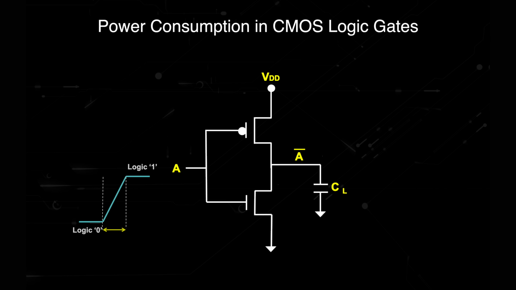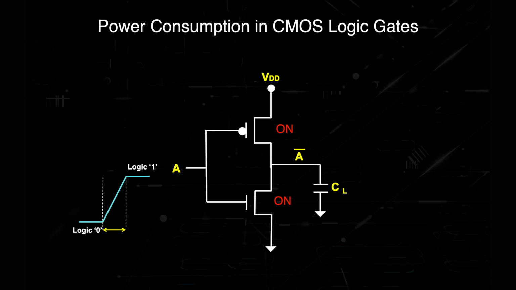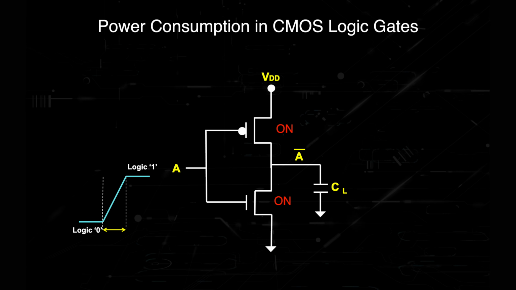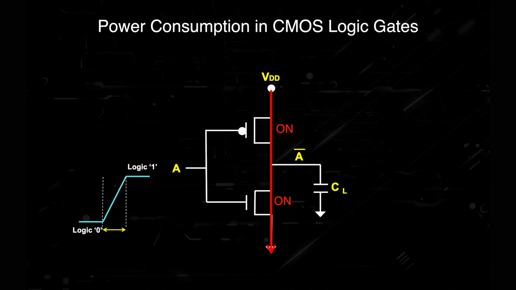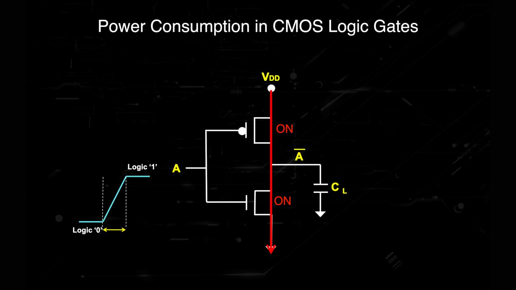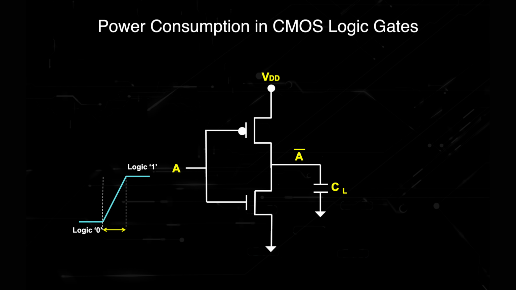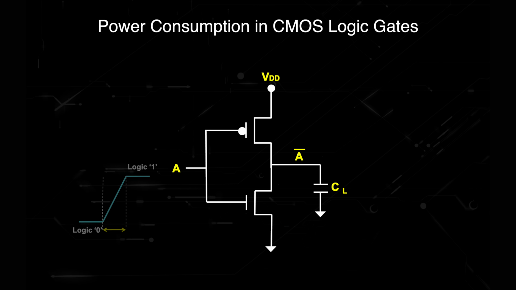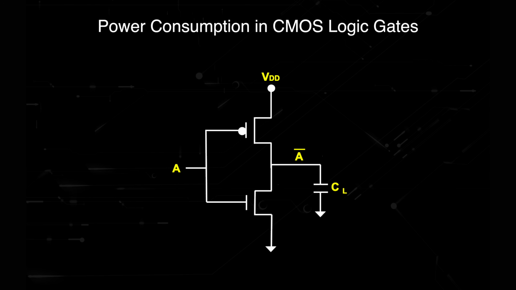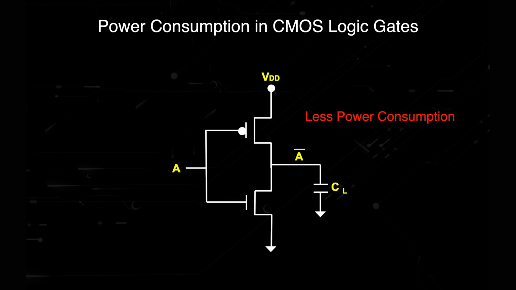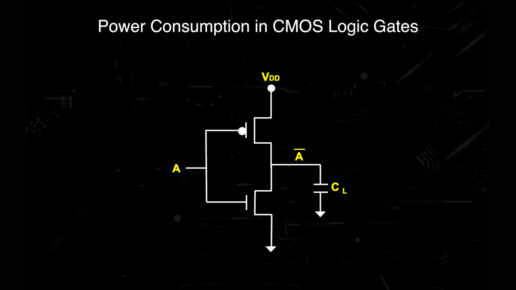Moreover, because of the finite rise time and the fall time of the inputs, there will be a finite time during which both NMOS and the PMOS transistors will be in the on condition. And during that finite time, the current will flow between the supply and the ground terminal. So because of that, there will be a power dissipation across the CMOS logic gate. So these are the two factors which will contribute to the dynamic power consumption. But still, if you see the overall power consumption of the CMOS circuits, then it is much lesser than the other logic families. And that is the biggest advantage of the CMOS based circuits.